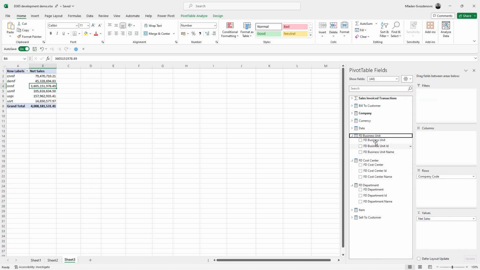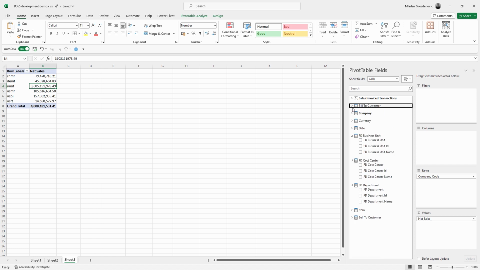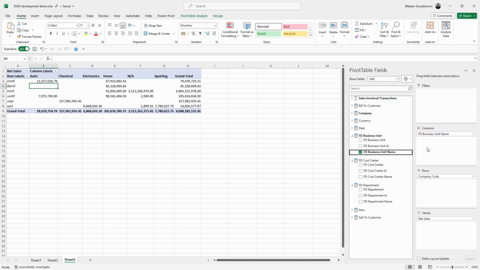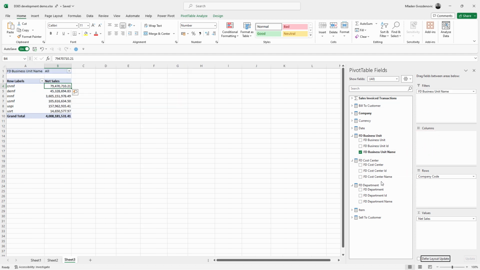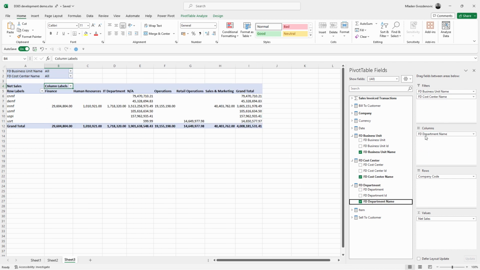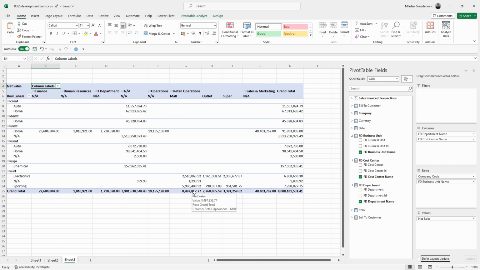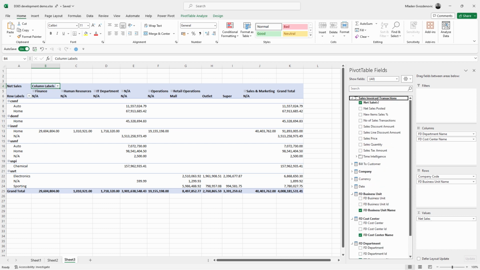Financial dimensions do not come with many attributes, code and description. It's not something like customer. We can have like unlimited global attributes. And let's bring in the business unit. Nice. Cost center. Yes, there is some action there. Or department. Of course, it is understood that we can bring dimensions in any position we want. This is how we bring global dimensions into one transactional table.